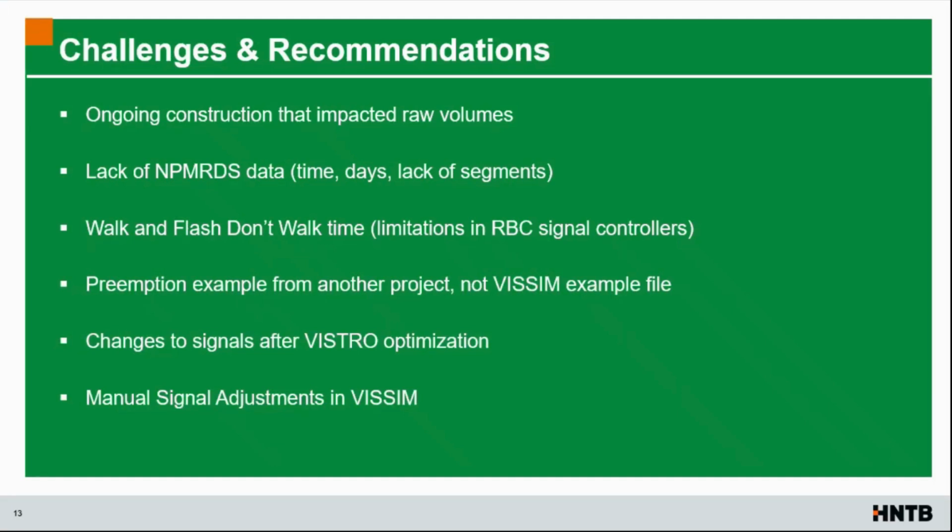Challenges and recommendations. We had ongoing construction in the project, like many other projects. The volume is changing, and so we need to go back and change our volumes. Lack of NPMRDS data, similar to many data sources. There were times and days that we didn't have any data from NPMRDS, and we had to account for that somehow. Also, NPMRDS data lacks segments, so we needed to face this challenge.